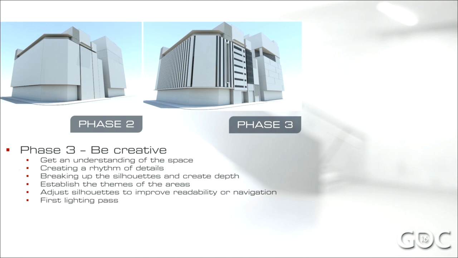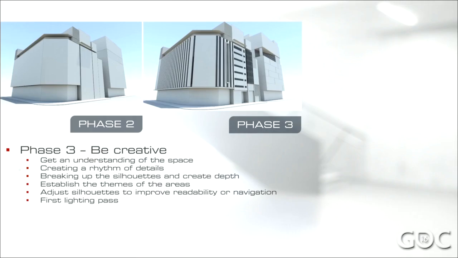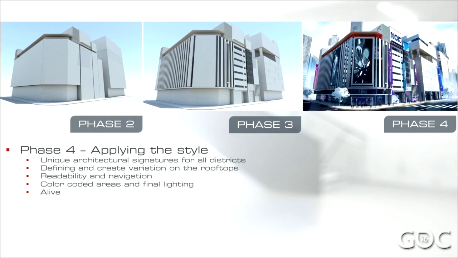Then for phase 3, now is when we're starting to be more creative. So now you start to see more architecture detail in the spaces. And actually, at this phase, we had the whole game up and running, which meant we could play the whole game from the beginning to the end. And that helped us assess if something needed to change or be removed or even deleted before we moved on to phase 4. And phase 4 is when we apply the style.